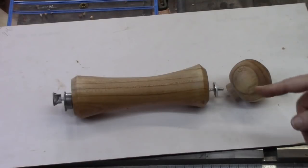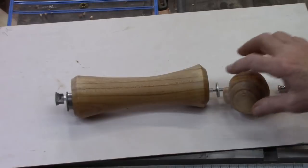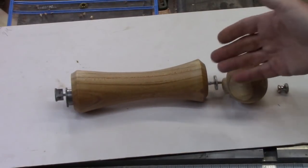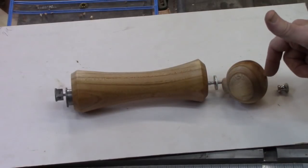Putting the mechanism in is pretty straightforward. Their instructions is a couple of screws that hold this, a couple of screws that hold it in the bottom. I'm not actually going to fully assemble this until I do the finishing.